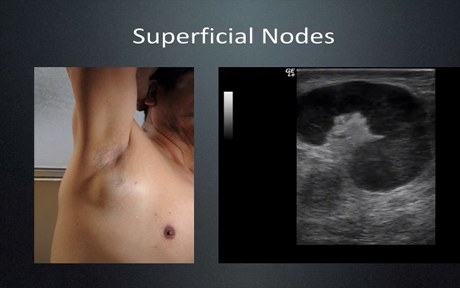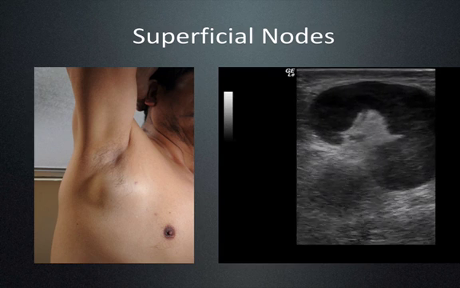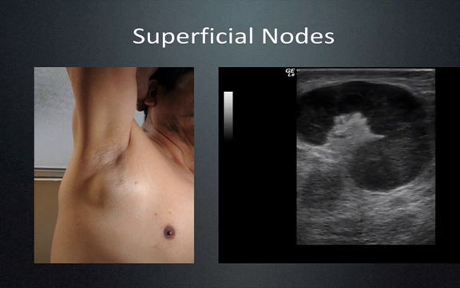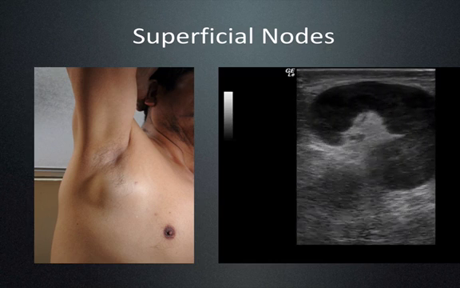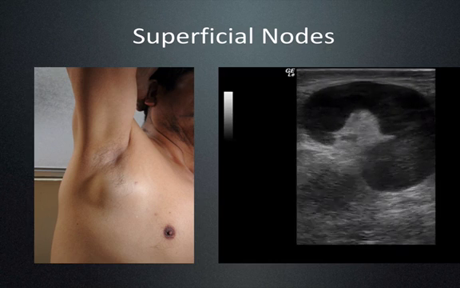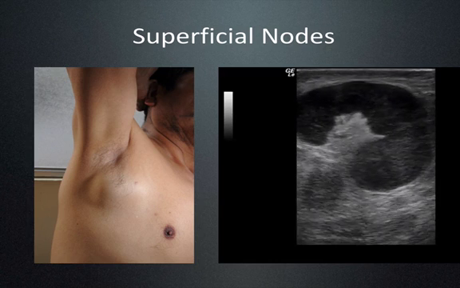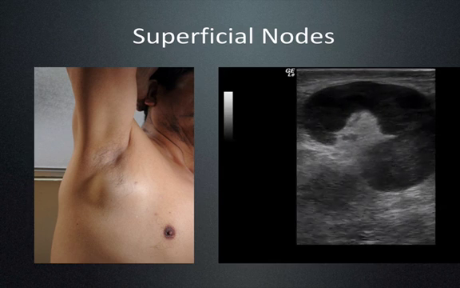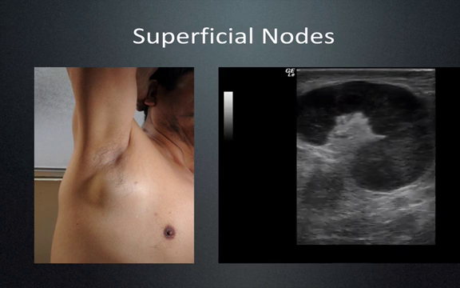Well, if you look at the lymph node, you'll see that it is rather plump and quite large. If you look at the markings on the side, you can see that it is probably 4 to 5 centimeters in length, far more than the 7 to 9 millimeters, which would be considered normal. And it doesn't really follow that 2-to-1 ratio. However, it does have a nice hyperechoic hilum.